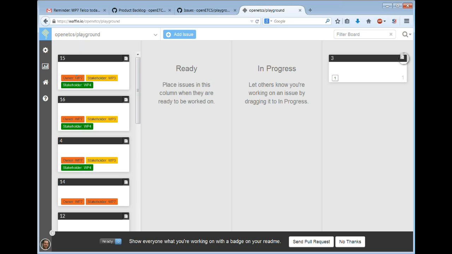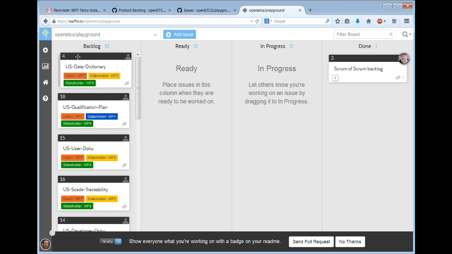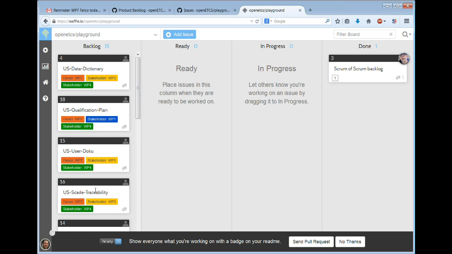And you see a board which is organized into columns. And here's the nice thing. You see each of these cards represents an issue. So for example, I know that for work packet 3, that's what Bernd told me, the data dictionary is very important. That's down here, issue with the number 4. Because it's important, I can just pull it up to the top. So you see that in contrast to GitHub, here you can actually have a specific manual order of the items.